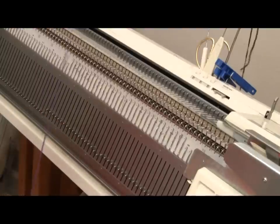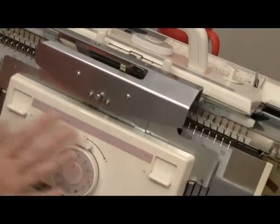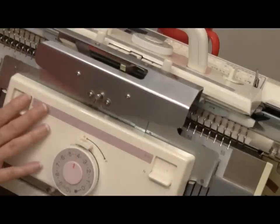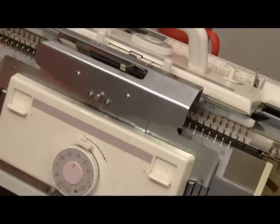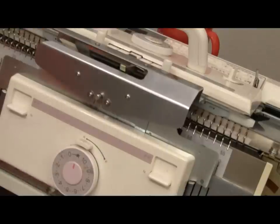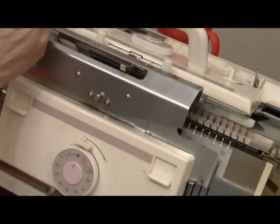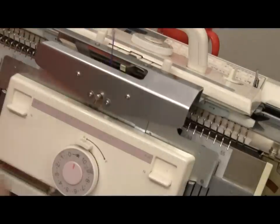I'm using some purple yarn for my waste yarn, and I'm going to set the machine for plain knitting. That means I've got my buttons canceled on my ribber and my buttons canceled on my main bed, and I'm rolling it down to a tight tension so I can do the zigzag row with waste yarn. This is just a stitch holder, and then we'll do the hat proper with the main garment yarn.